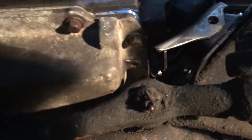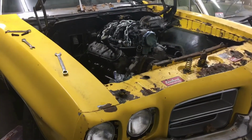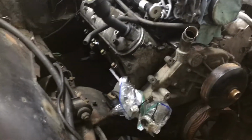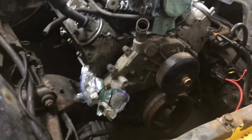Alright, so here we go, loosening some bolts. Well, that was pretty cool. My phone just got so cold that it didn't want to work anymore. It just turned itself off. So, anyways, moral is, I am going to get some spacers to attempt to space this engine up a little bit. Certainly not as much as it is right now, because this is like 2 inches. But yeah, I'm going to try and space it up. I'm also going to price out an F-body oil pan, and I'm going to see where that takes me.